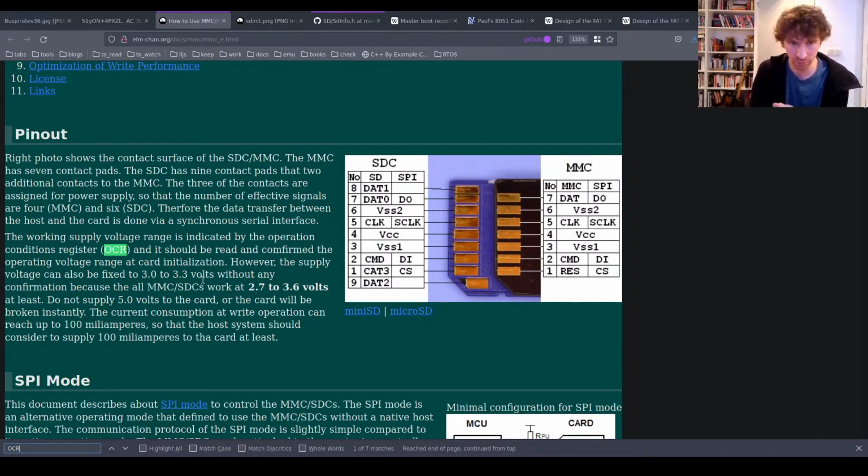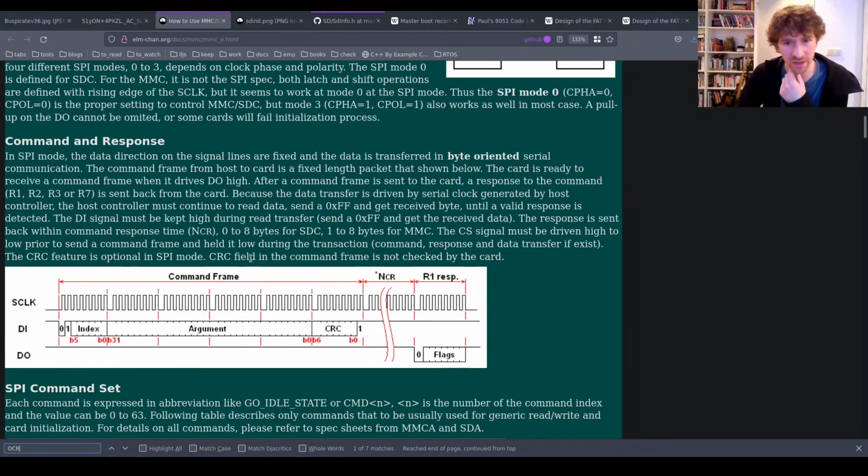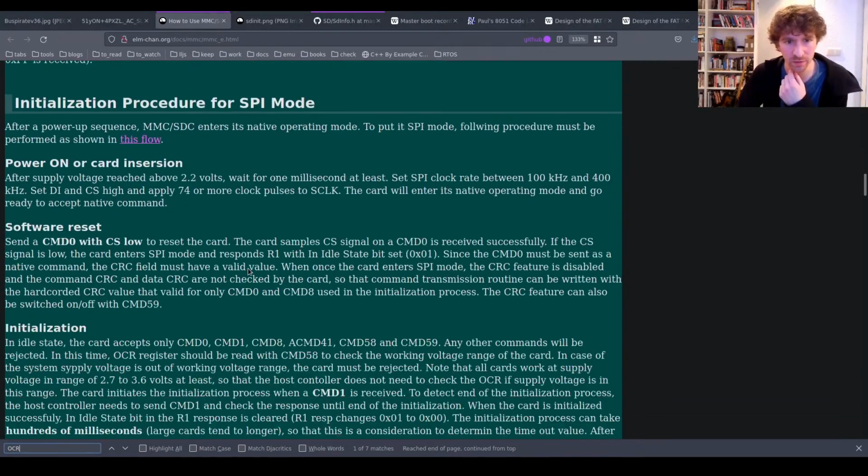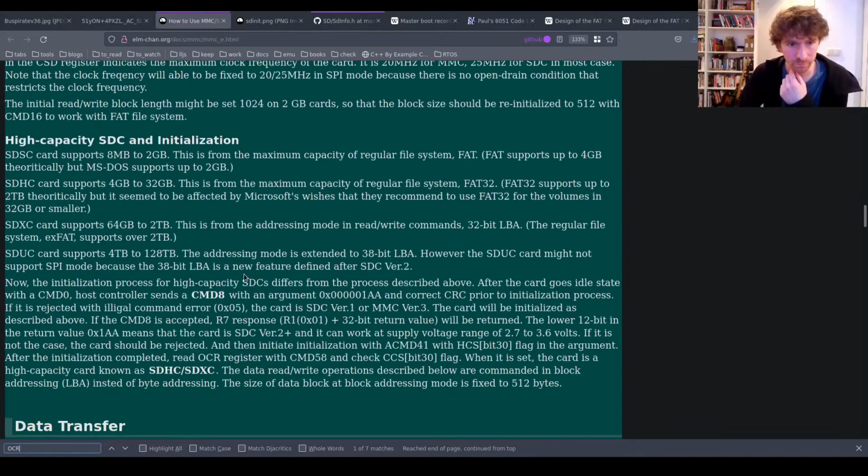We already have looked at the operating voltage, I believe. Yes, because when you send R7, what you actually get in response is the OCR register, but it wants us to read the OCR register again. I don't think we need to care about the response that much.